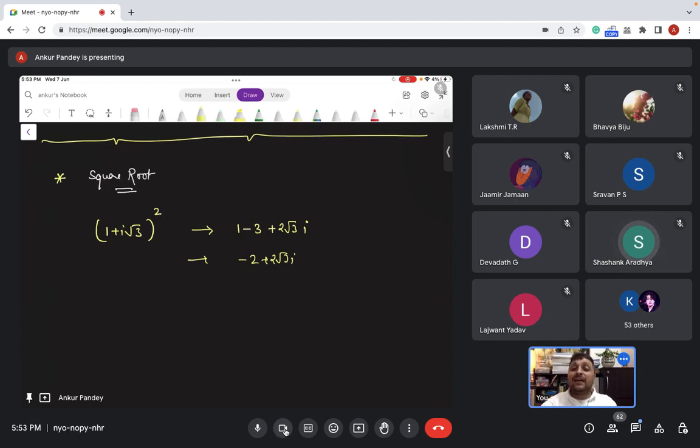You can directly do the questions based on finding the square root just by using the options. What I am saying, listen. Suppose you have to find the square root of a complex number which is x plus iy, and the answer is another complex number a plus ib, right? So when you square on both the sides, you will get x plus iy equal to a square minus b square plus 2abi. Yes or no?